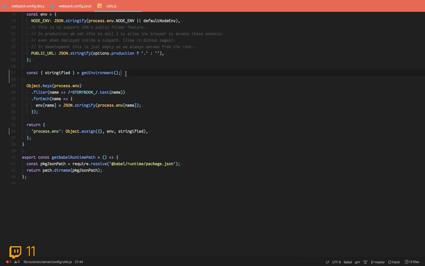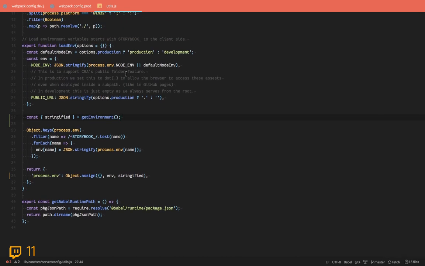Can you log on line 34 what the Object.assign returns? Sure. On line 36 you have this Object.assign where you merge the two things together. So what do you want me to log? I want to know what exactly is going to go in as a value to the process.env. So let's log these two objects.